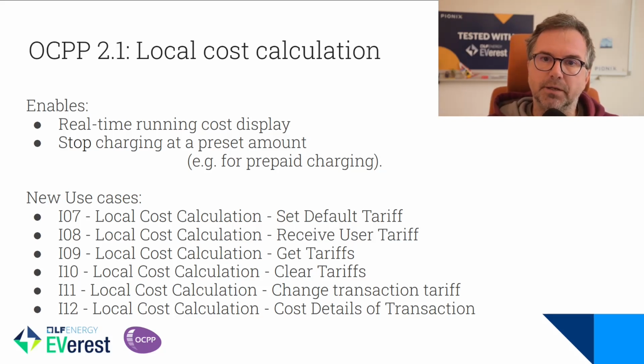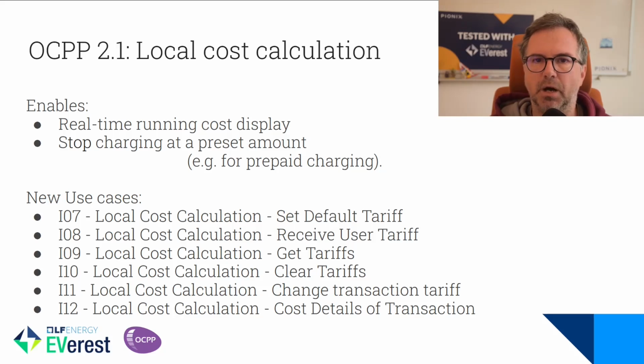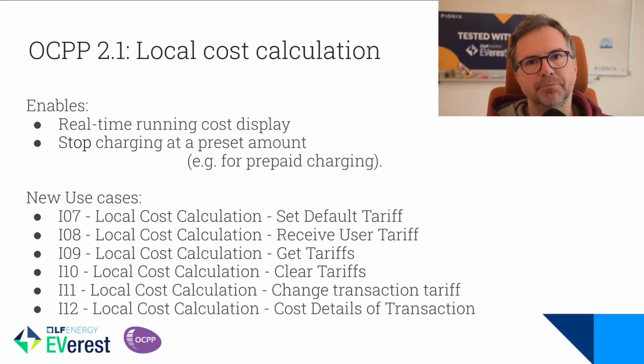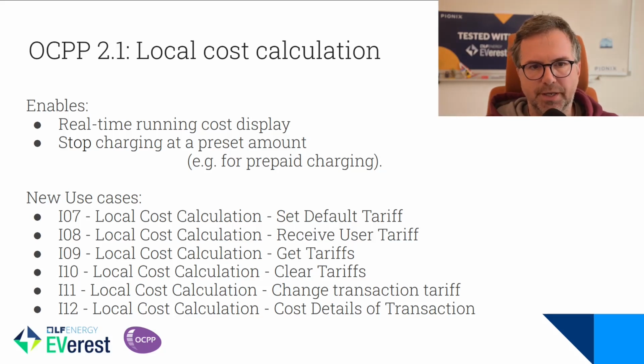But to do that real time, you would need cost calculation on the charging station. And there's a California pricing white paper, and that California white paper goes into how to send over the running cost real-time, near real-time via OCPP. So you do an update that was already possible with 2.0.1. You just do a cost update. You just send it over every time there's a transaction event, transaction response. You can do a cost update. You can send them even actively. So you can keep it updated on the display, but that's always more near real-time. So that's every minute, maybe every half a minute, depending on how often you send messages. This is not real time.